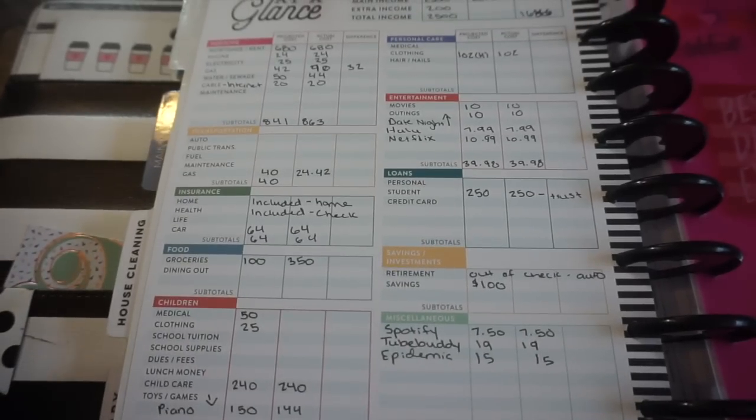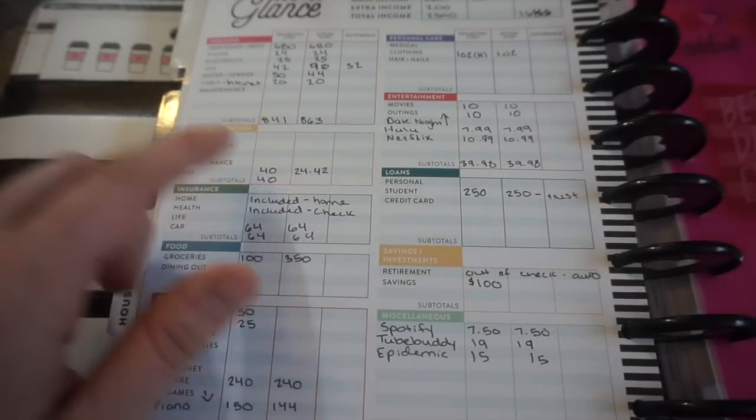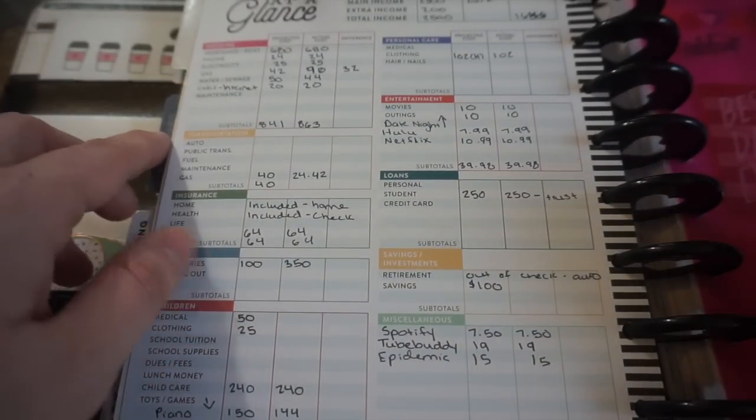Friends, how's it going? So we did a little budget review not too long ago, but now I wanted to set up my budget planner with you guys for March, and I'm thinking about doing a mid-month budget check-in and then an end-of-month budget check-in. And for February, I'll go ahead and include my end-of-month budget check-in here.